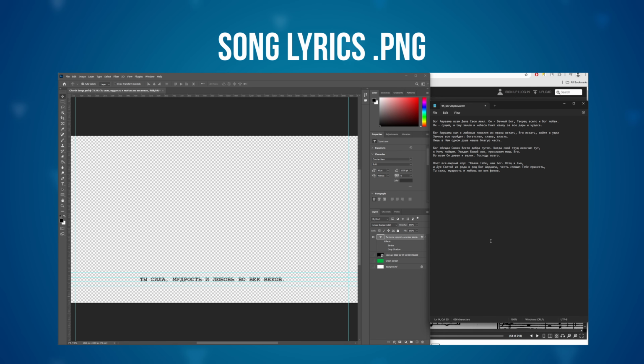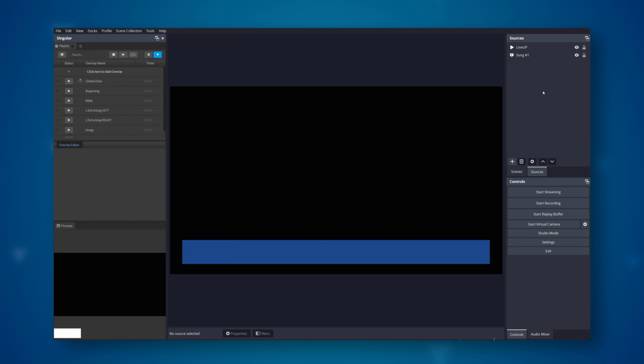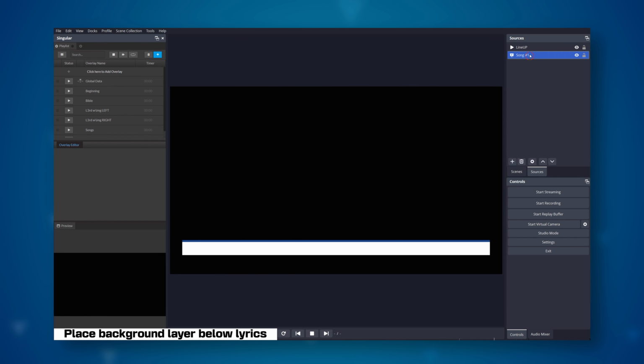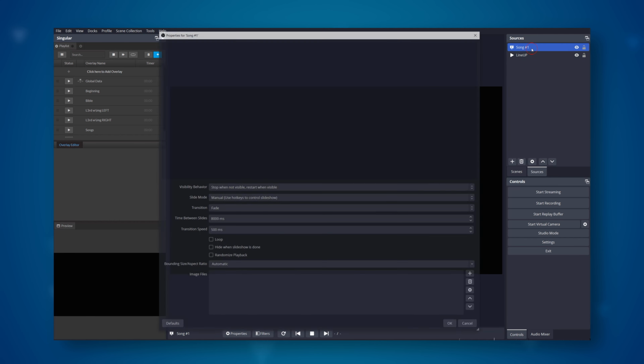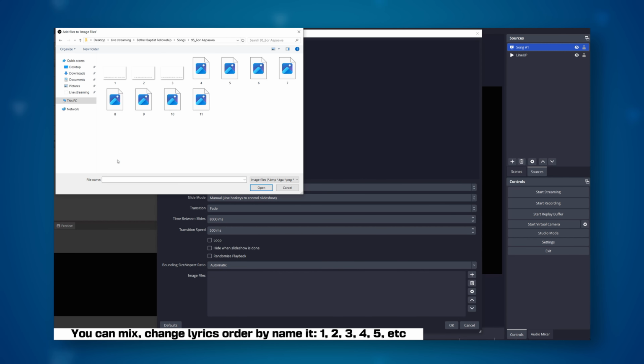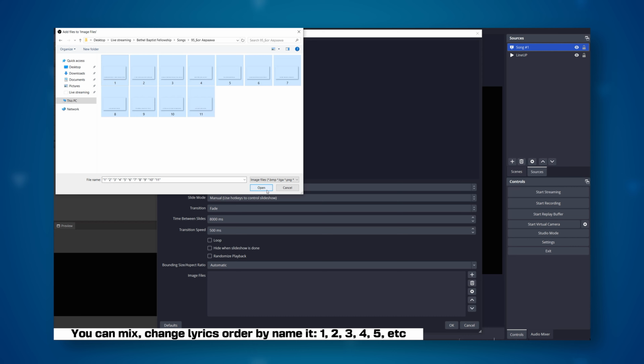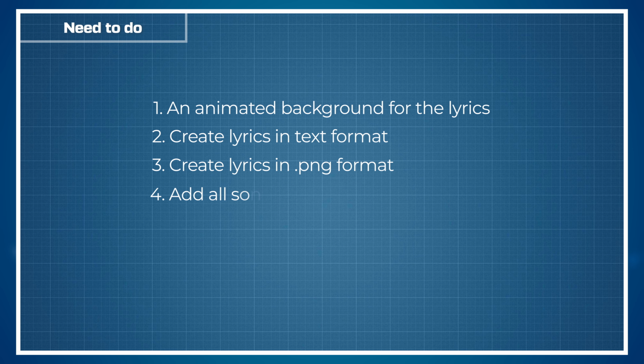Of course, if you play songs in random order, this method is unlikely to work for you, but if you need to adapt a few lines, it's generally easy to do by setting the desired order, copying or deleting unnecessary lines. When the song is ready, return to OBS Studio to our slideshow that we created earlier.